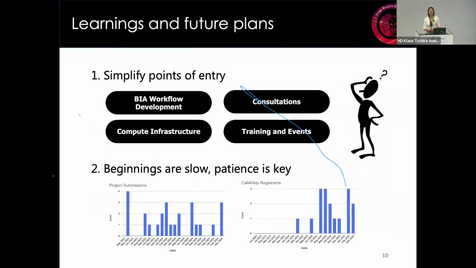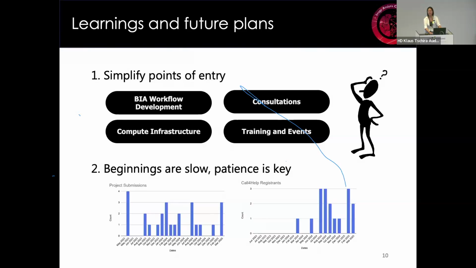And the other thing is that beginnings are pretty slow. So when we first started out, so that's the one on the right, the call for help, we spent our first 6 months when it was open with literally nobody, crickets, silence, right? And we were wondering, why is nobody signing up? Is this even worth doing? We tried promoting it everywhere, and we know that there are unmet needs, but where is everybody? So we talked to people after that, and we started reaching out for help and stuff. But sometimes it's just that patience is key.